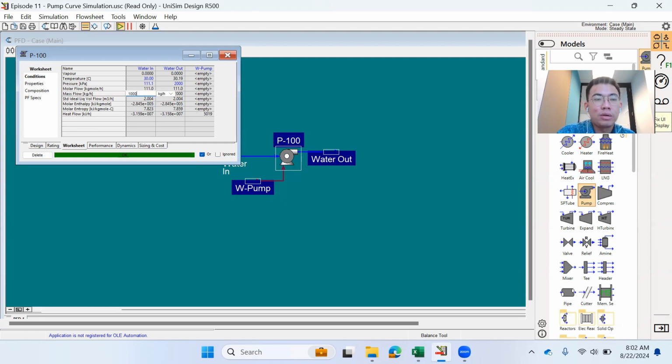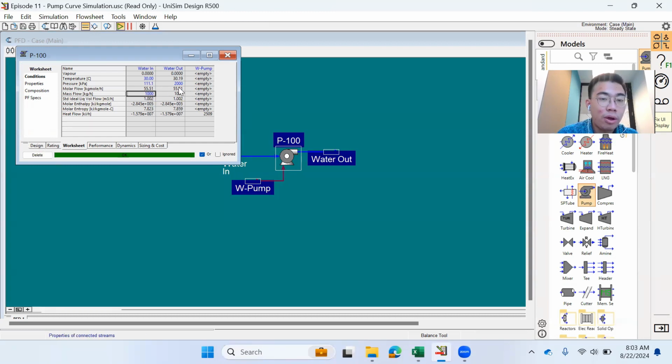Or if we change the fluid, it is also not changing, because we specify the outlet pressure directly. If we want a more rigorous simulation, we have to move to the rating mode, so we will have a better response when the flow or the composition is changing.